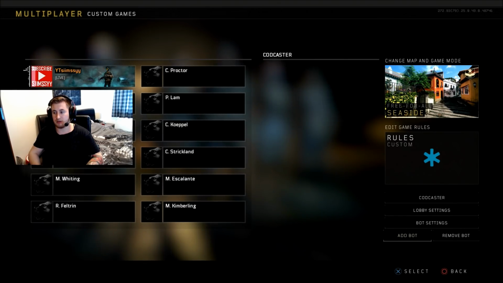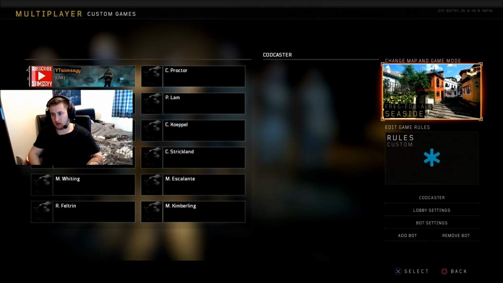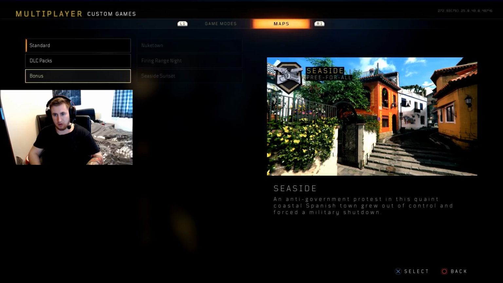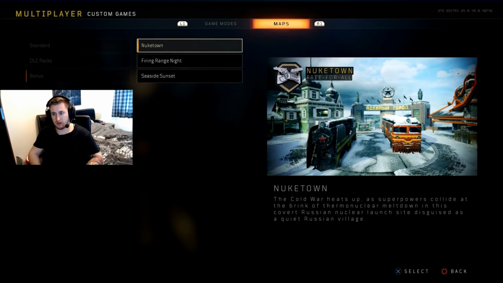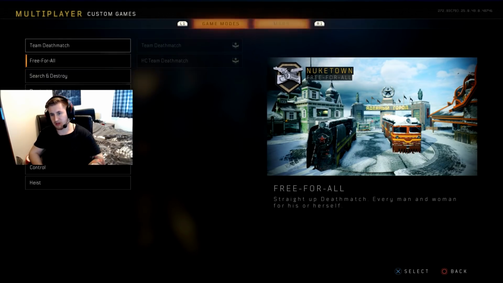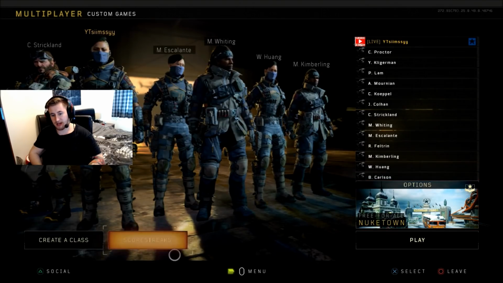So I'm going to go to, okay, I can't add any more. Click on the map, or small maps. We got Nuketown, haven't we? So let's go to Nuketown. And then all you want to do is just make a variety of different gun classes. I haven't spent any time changing perks, adding all things that are going to make this a lot easier. But just click on create a class.